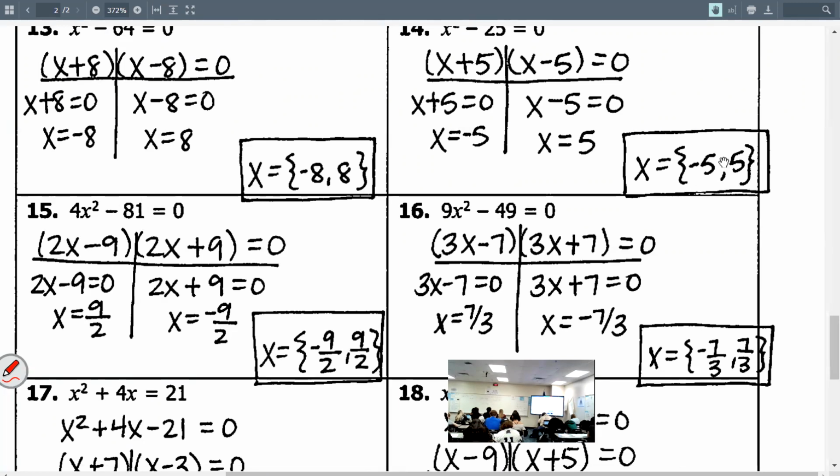Since there's two terms, see if it's a difference of squares, and it is. A difference of squares has a minus sign in the middle and perfect squares on each side of the minus sign. So square root of 9x squared is 3x. Square root of 49 is 7. To factor it, one of the parentheses will have a plus and the other a minus. I have a feeling you guys have those switched because we usually do the plus first. But either way, just look at the workshop. One should be plus, one should be minus.